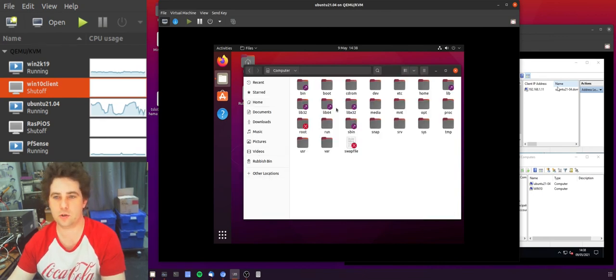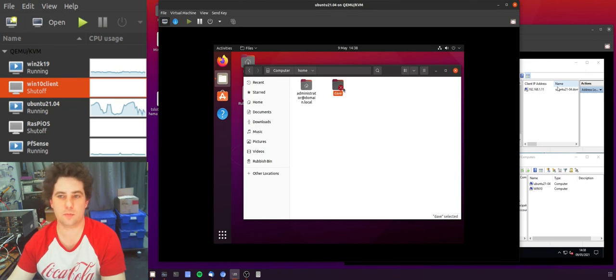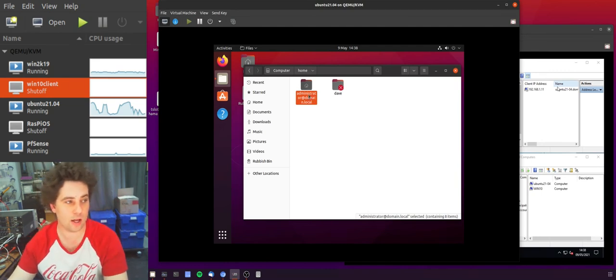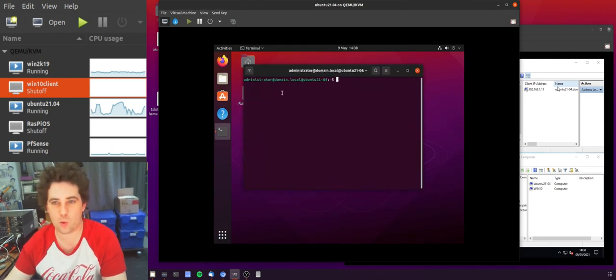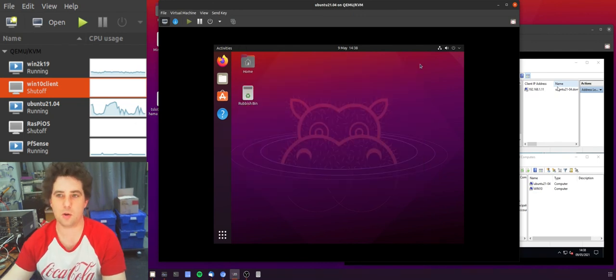But if I quickly go to the home folder, you'll see that Dave, our local user, is encrypted, as 21.04 forwards is going to encrypt the home folders. But my domain account, which is the full account name with the domain, is not encrypted, so anyone can access this folder. You'll also notice, if you run a terminal, we get this sort of weird double thing. So administrator@domain.local, which is my username, @ubuntu21-04, which is the host name. So you've got user account and host name as before, but there's two @ symbols in it now. So just something to be aware of.